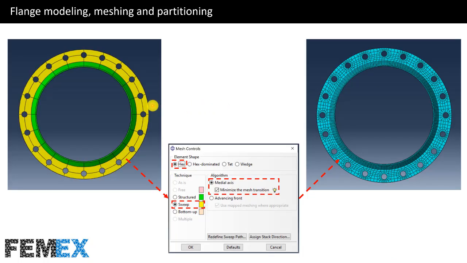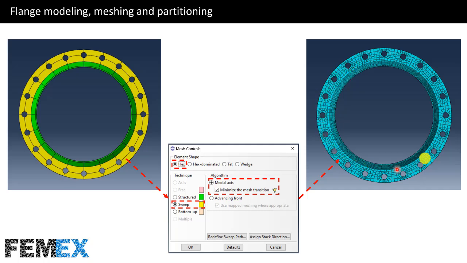As you can see here, for the regions around the bolt holes, I have set the meshing technique to sweep and the meshing algorithm to medial axis. So we will obtain this mesh pattern. And as you can see, in the green regions, mapped mesh is generated, and in the yellow regions, unmapped mesh is generated.